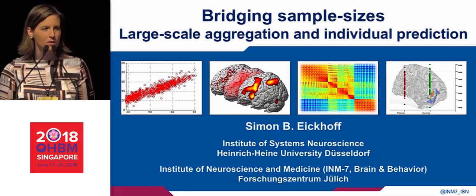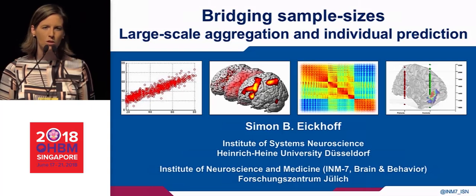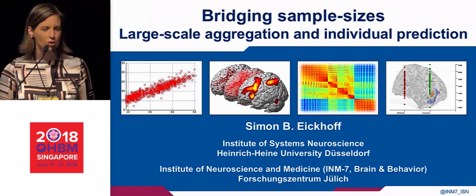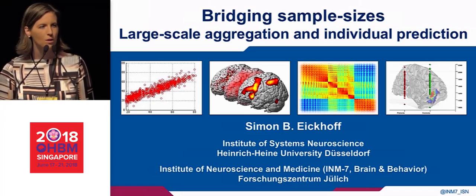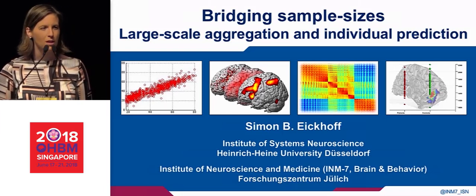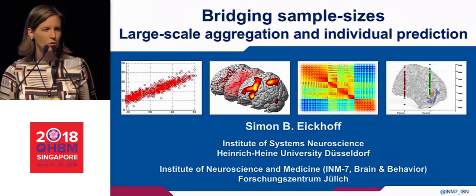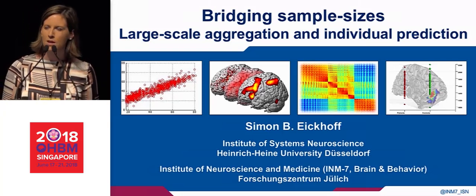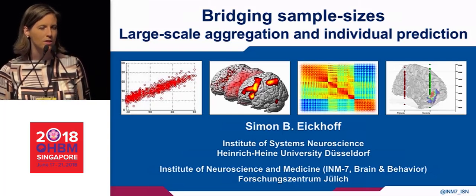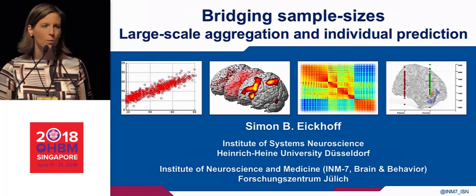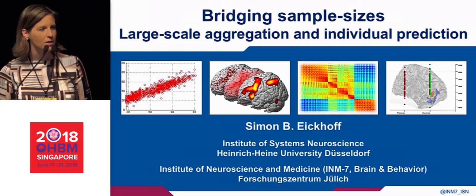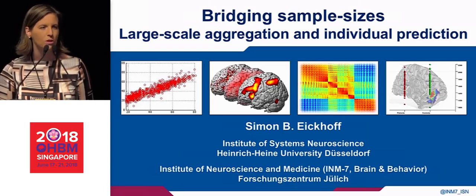After finishing his doctoral thesis, Simon stayed in Jülich, became a postdoc in Carl Zillis' lab, and worked particularly on functional neuroimaging data and with meta-analyses. And with meta-analyses, he gave his second major contribution to the field. He worked on and on with that and is one of the major developers and contributors to the ALE meta-analytic approach. And probably a lot of you already know he was awarded the Young Investigator Award, particularly for this contribution in 2015.